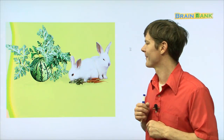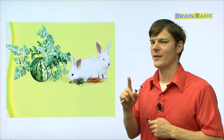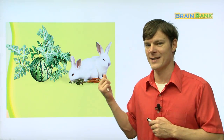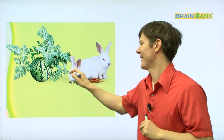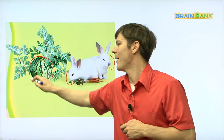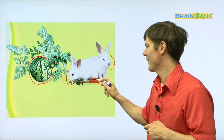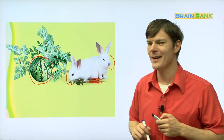Here, you can see some other living things. You can see some plants and some animals. First, let's start with the animals. What kind of animals do you see in this picture? Two rabbits — here's one and here's another. And then, what kind of plants do you see? I see this big round thing right here. Watermelon — we just learned it on the previous page. And then there's some things down here. What are those? Carrots. Do you know what carrots are in Korean? Of course you do — dangun.